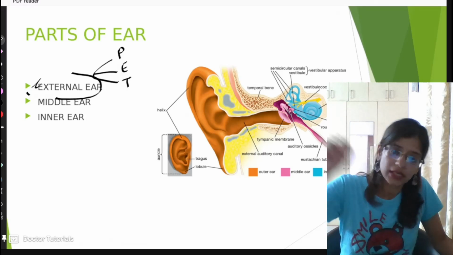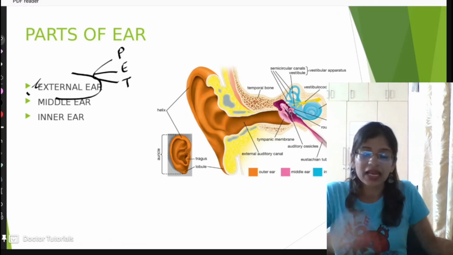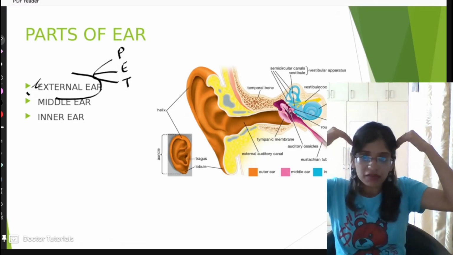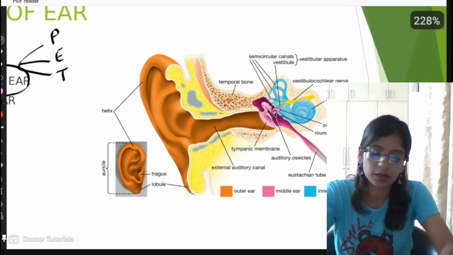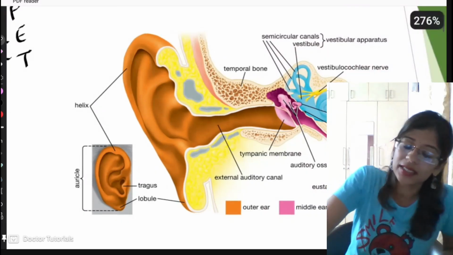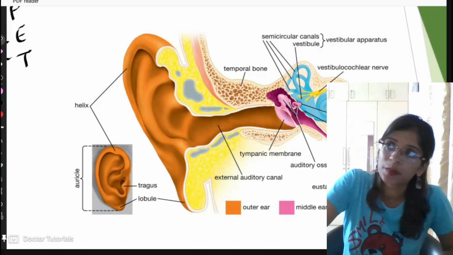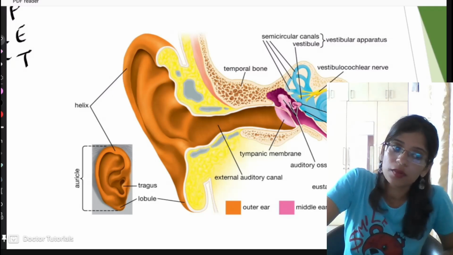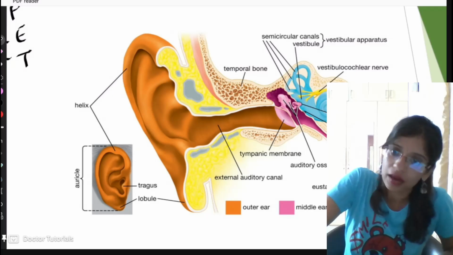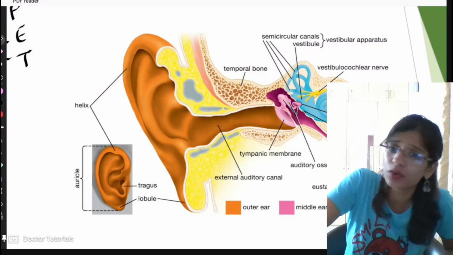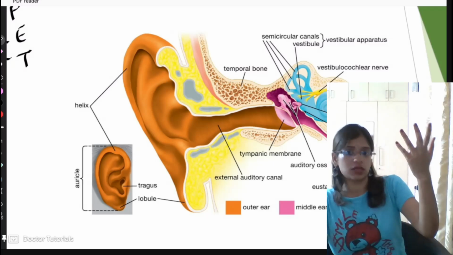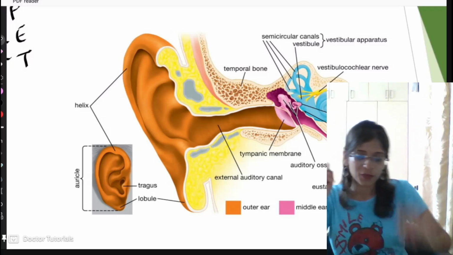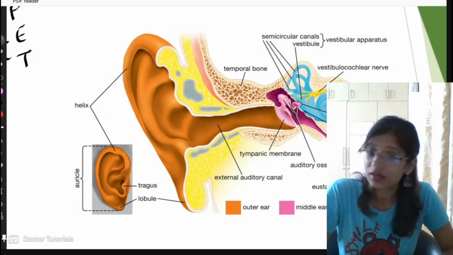See, tell me, what are the parts of the ear? We have the external ear, then the middle ear, then the inner ear. You know, right? Look at this picture, very simple. ENT is very simple, but if you try to mug it up, learn it by heart, it might help you pass the exam, but then the subject is not going to be interesting. For learning ENT, you have to imagine things, 3D imagination. So, the ear has three parts.